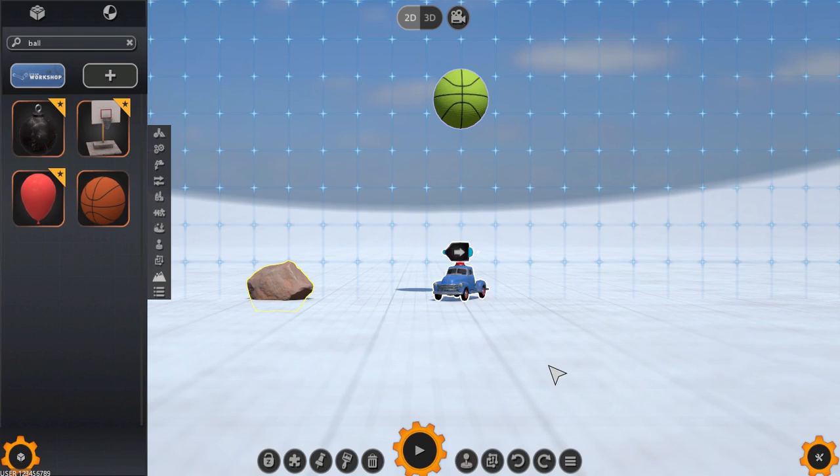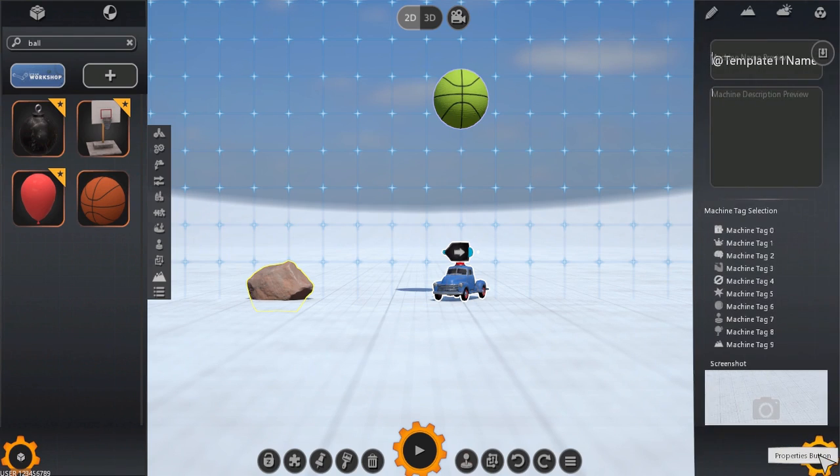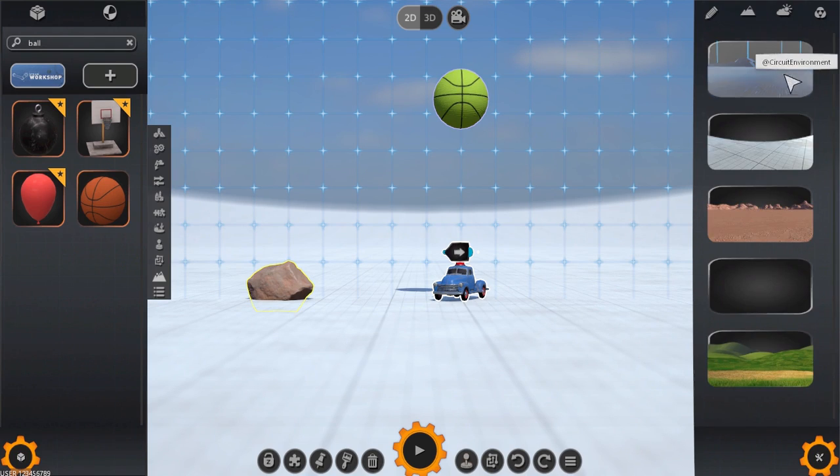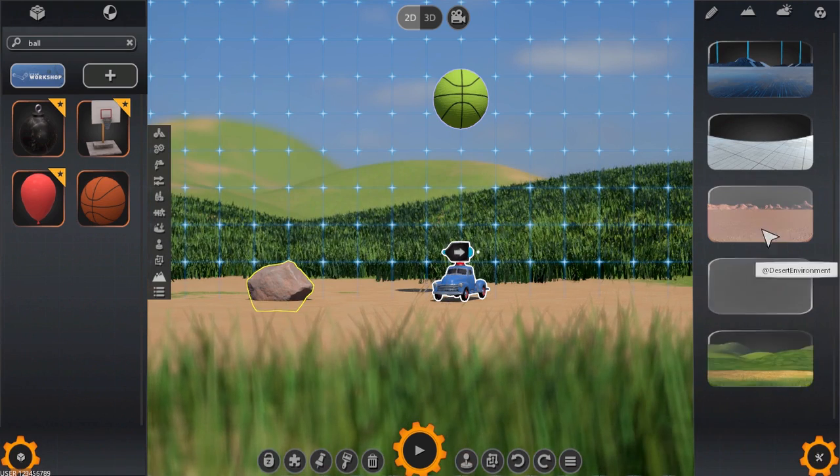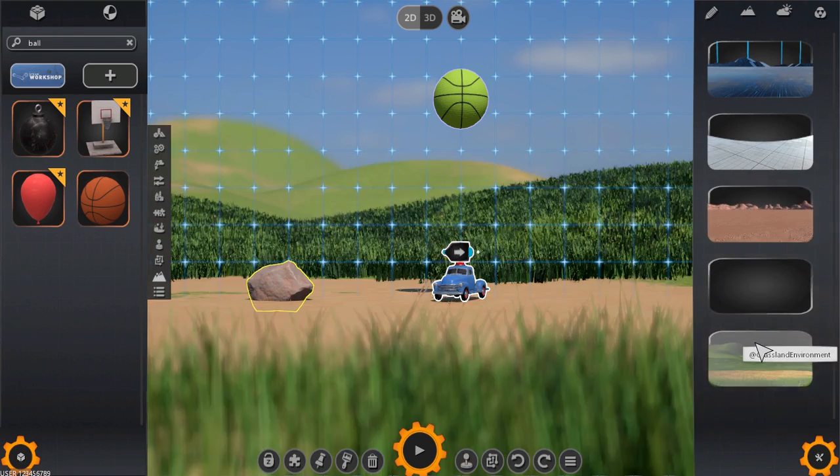Once you're satisfied with your machine, and have everything as you want it, you can click on the rightmost button, which opens the machine properties window. Here you can make several, largely cosmetic, changes to your machine before finalizing it. Along the top are four tabs, and starting with the second tab, the background tab, you can select from a number of predefined backdrops for your machine.